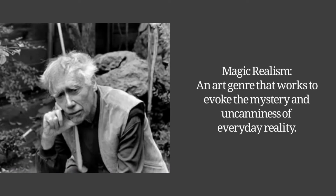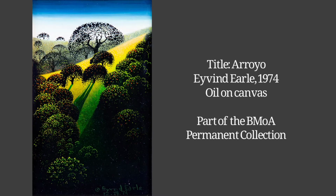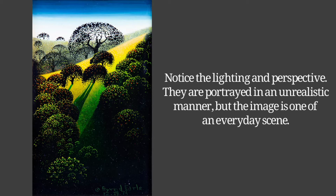Much of his work can best be described with the term magic realism, an art movement that arose in the 1920s. It often encompassed exquisite detail and unusual perspective to convey the wonder of everyday life. This piece, titled Arroyo, depicts a hillside with dark-colored shrubs and trees that are dimly lit by a light source originating from the upper right corner. It is also a prime example of the project that we're going to be doing today.